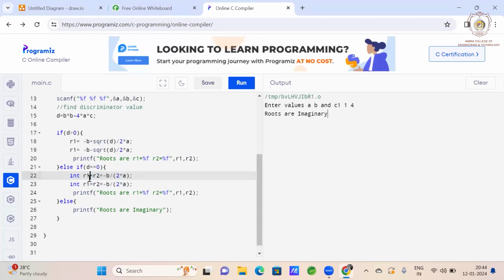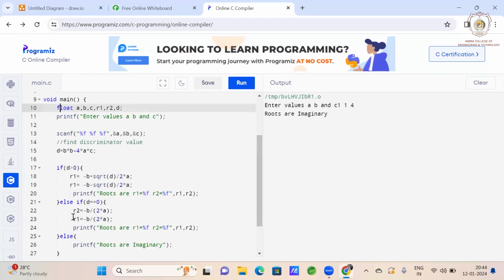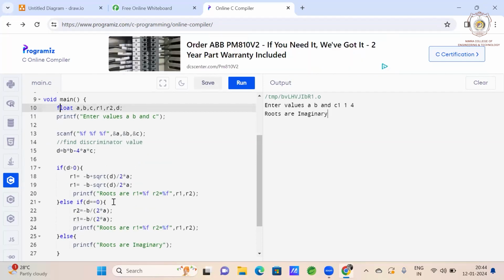I can do like this also. A variable can be assigned multiple times. Here it's already defined, and again I'm assigning it. I don't need to write int, because R1 and R2 are already defined here using float. If I convert it to integer, it's not allowed.